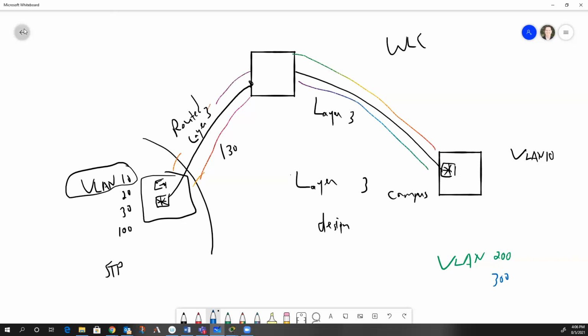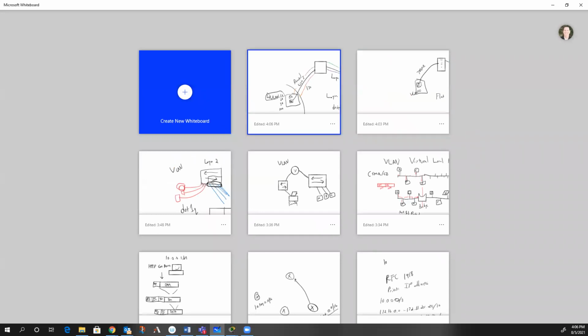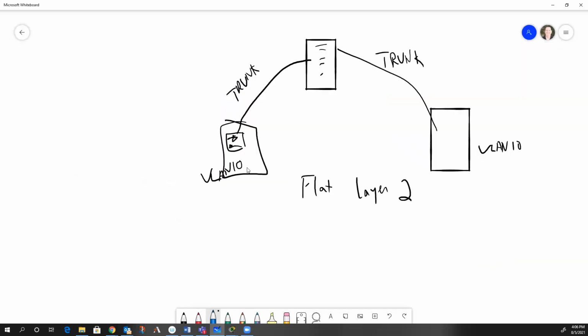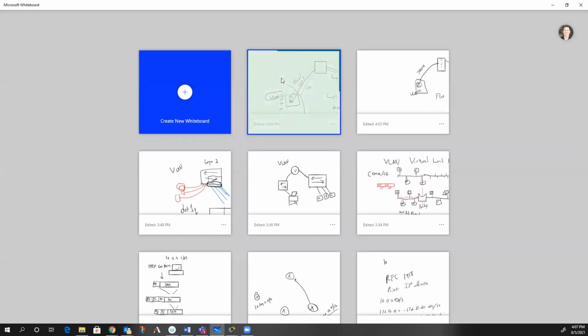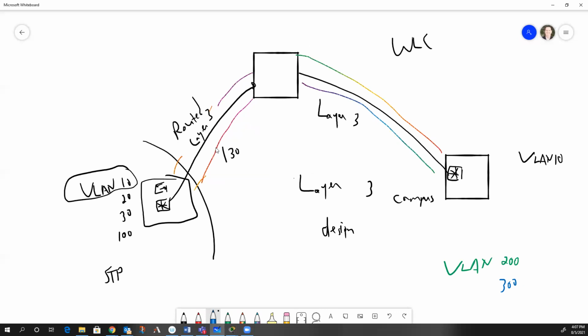So we used to do this. We used to have full layer 2. Okay. And so we'd trunk out to each one of our buildings. And so broadcasts could actually affect the entire network. They could actually travel all the way across between buildings. As traffic increased and as we had more and more problems with being saturated with broadcasts, it was decided a better way to go would be to have a routed network design where we use layer 3 connections between buildings and just keep our VLANs inside the buildings as being significant.